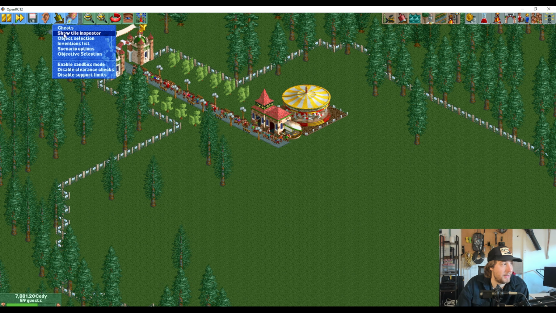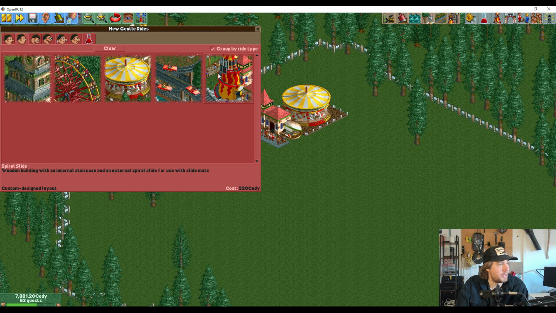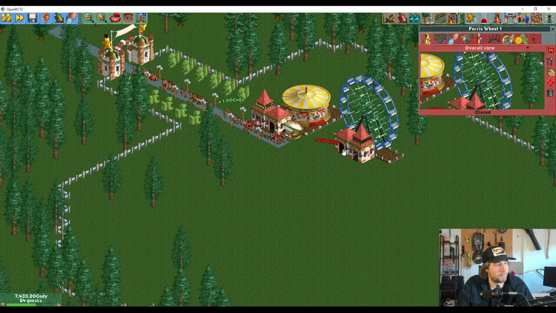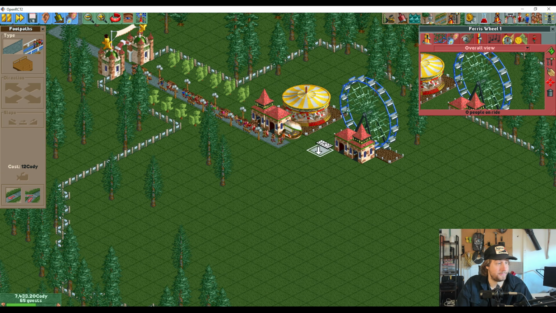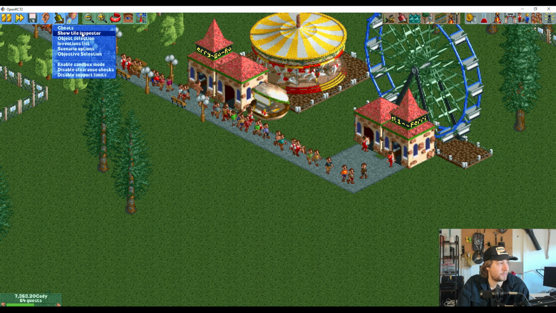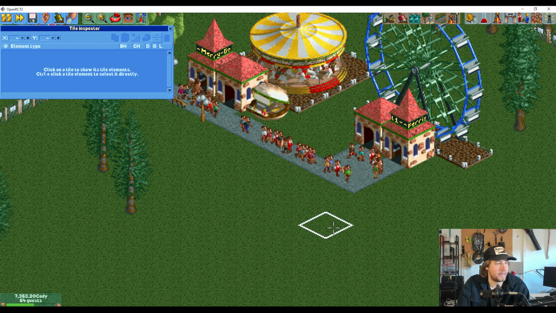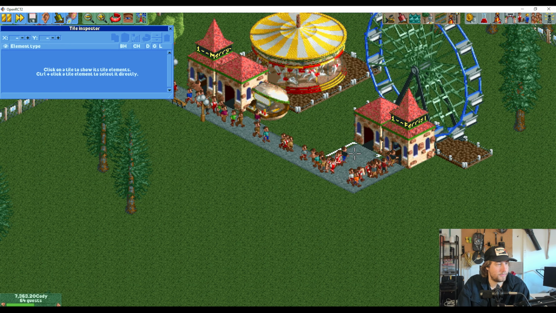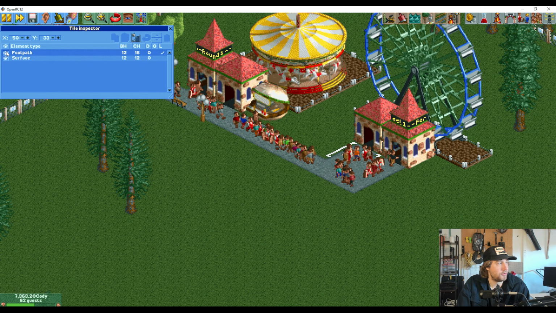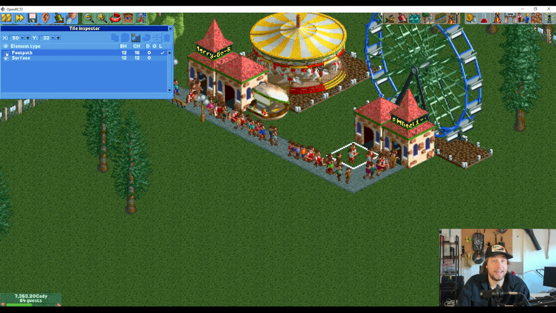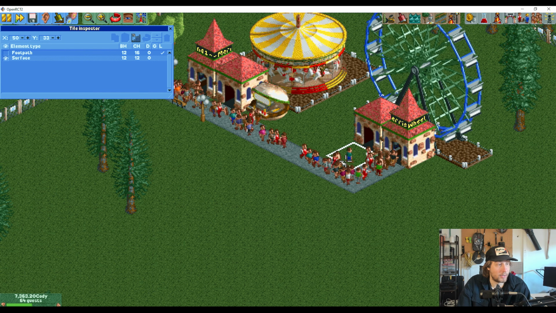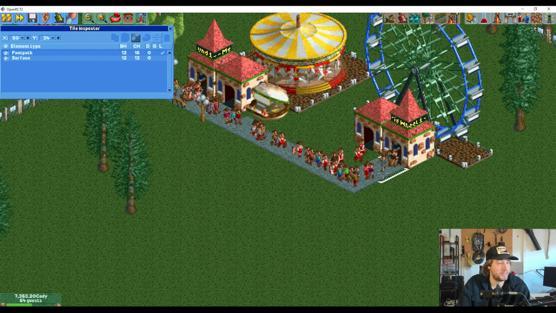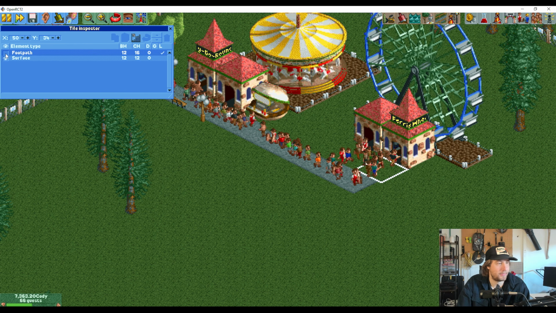This allows you to make things invisible and kind of manipulate different parts of the park. Let me show you an example of this. Let's say we want to put in a Ferris wheel, but for some reason, we want the footpath to get to it to be invisible. Back to the shovel. Tile Inspector. This allows you to select a specific piece. Let's go here. You go to footpath and you simply just hide it. Now guests can still walk on it, but it's hidden. Same with this. You click on this one, footpath, hide it.